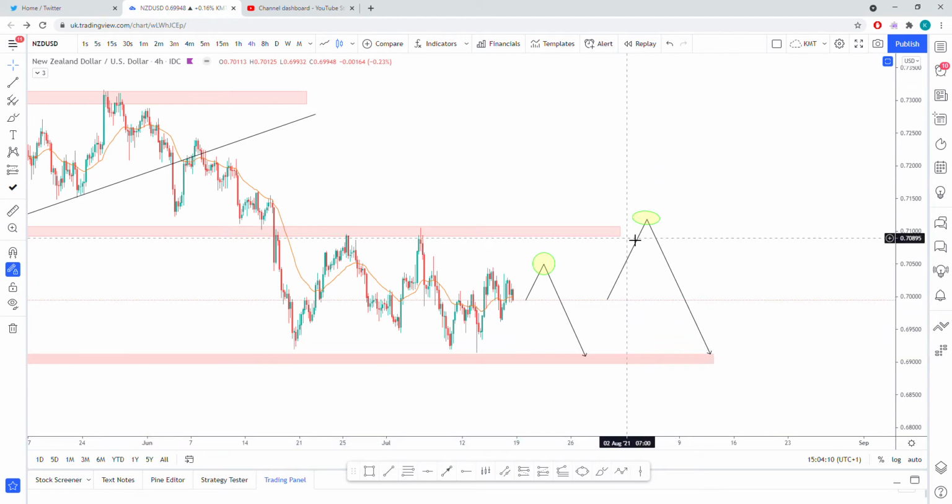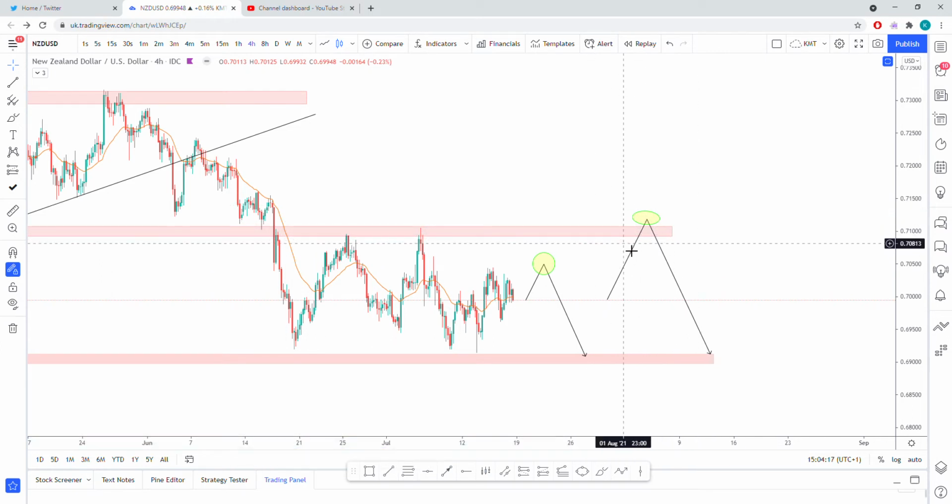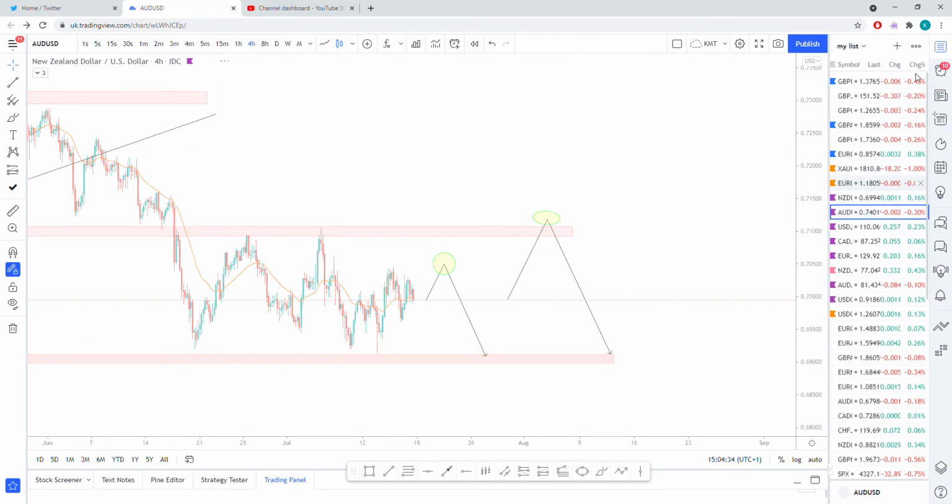But in the event that we do get some break of structure here, you have to be a bit more aware of price action and what it's doing right there. But for now, as price is already lower than 0.71, we're still confident that we could be looking at a sell-off opportunity, and if so, we're going to try and get it into 0.69. So keep our heads up for that.